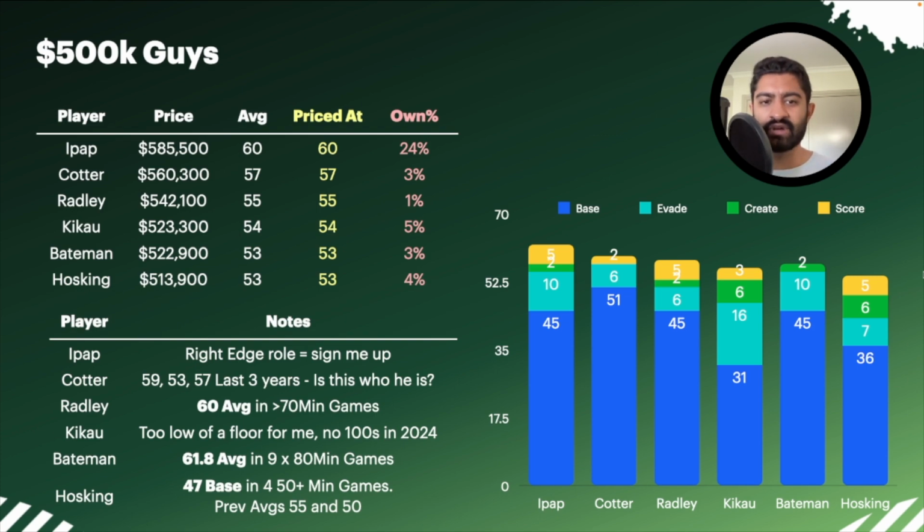Victor Radley is someone with very, very low ownership at 1%, but I wanted to put him in here just because I thought that with the loss of Terrell May and Wiremu Hargraves, maybe there's some extra minutes on offer for Radley if he plays in the middle. But when I pull the numbers together, in his games over 70 minutes last year, his average was 60. So look, it was an extra 5 points up. So there's 5 points of value. But again, you still have to look at the absolute number of 60, and it's kind of not that inspiring.